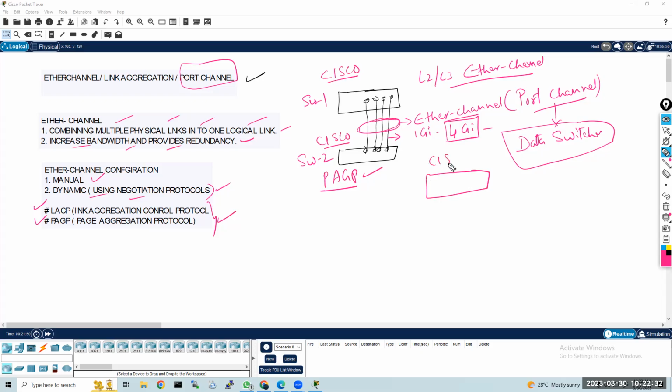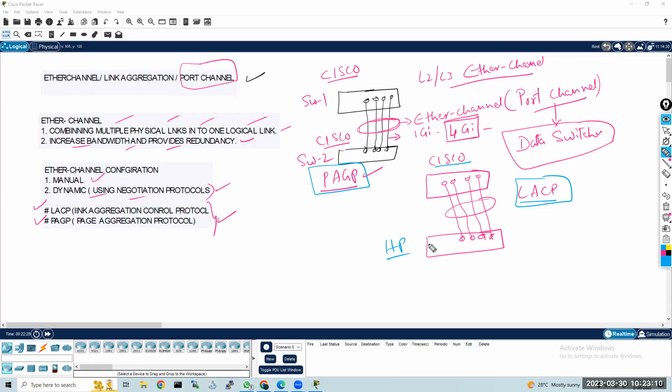Say for example, here we are using Cisco, and maybe the other side is a non-Cisco device. Then we are using LACP. For example, one side you are using Cisco and the other side maybe HP, that means multiple brand switches, and we use LACP.